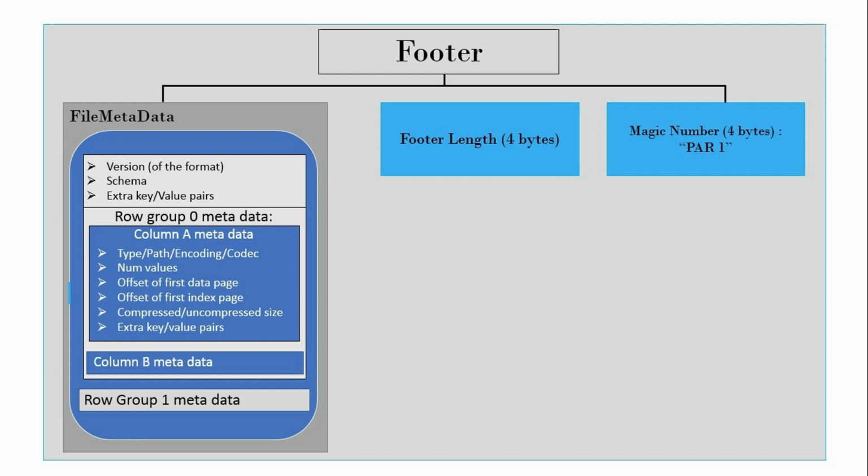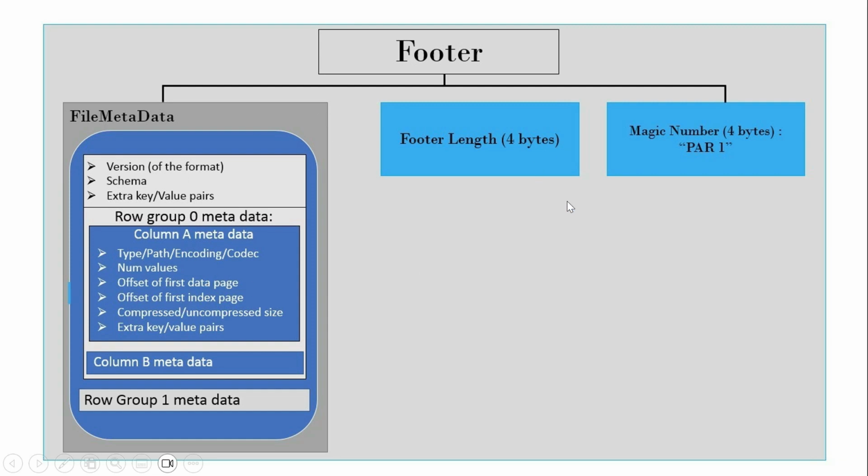If we look at it further, how does the actual file look like? So this is the footer. Now footer is very important. We looked at the data block, how it is structured, but the footer is very important because the footer has the metadata about the file, and that is why Parquet is so efficient, because it stores multiple information that you can glance through and skip to the next. Rather than going inside and scanning the whole data, just look at the metadata, because what it does is it tells you things about the version, the schema, then it tells you the encoding system used, the compression size, and it also has every row group's metadata stored in the footer.